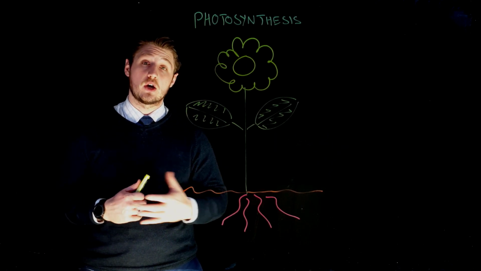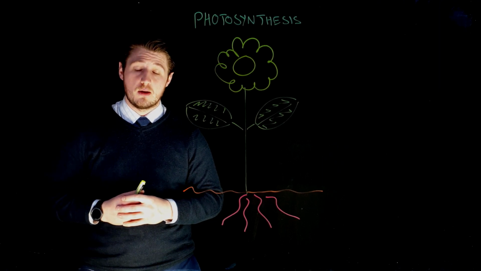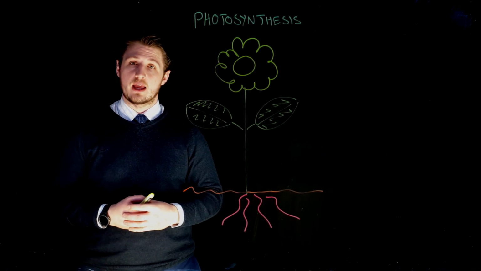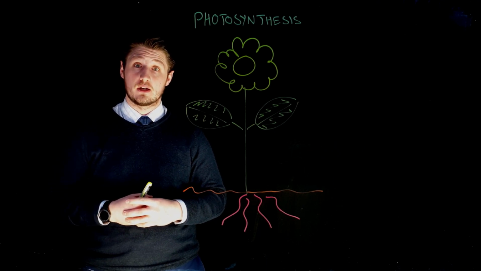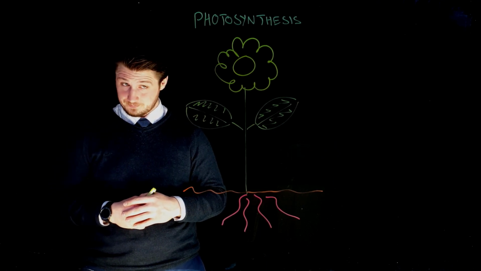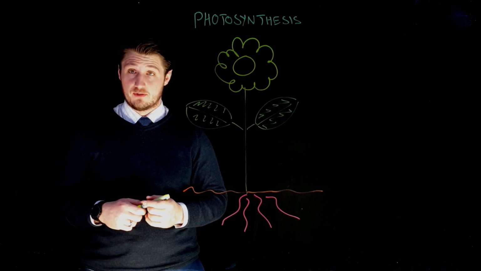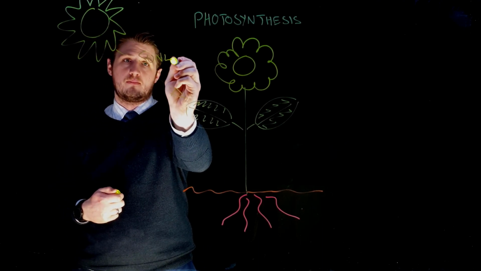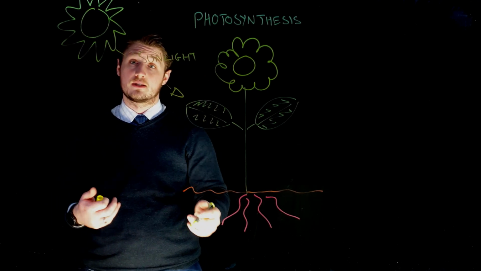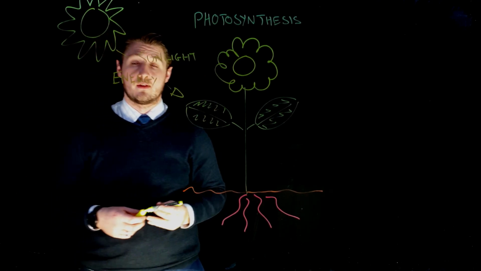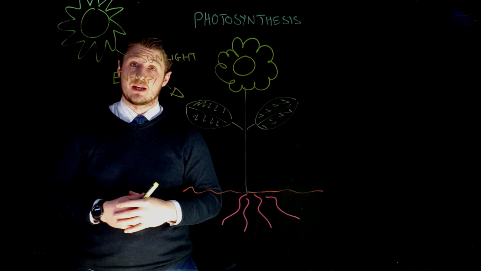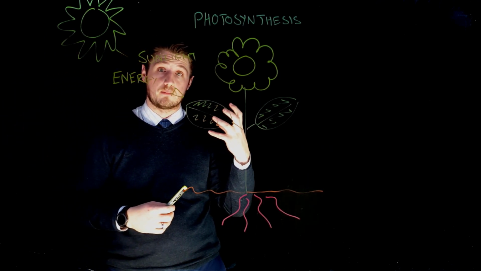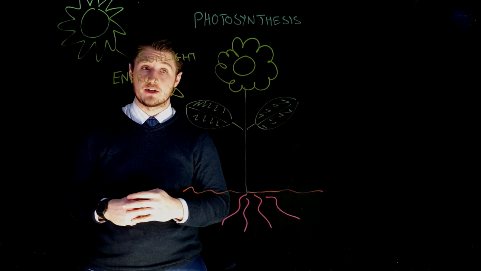And that sugar is then stored as starch, and we eat numerous vegetables such as potatoes that are really high in energy, and it's because of this process. So what do we need first? Well, we need this. We need sunlight. Sunlight is a form of energy. This energy is converted from being a wavelength of light into a compound that is known as starch.